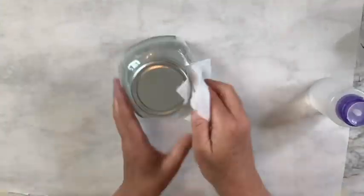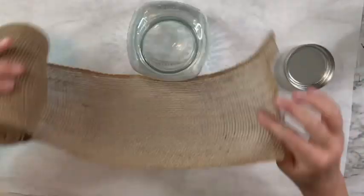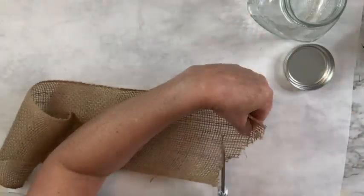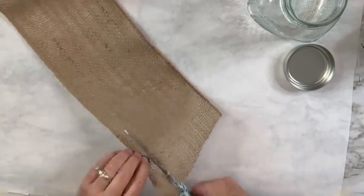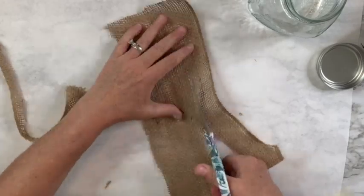This DIY, I've got this really cute jar from the Dollar Tree. I love the way this one looks. I'm just kind of cleaning it off with a little bit of alcohol. And then I have this burlap that I got at Walmart, and I'm going to measure out a piece that will fit all the way around. And then I'm going to cut both sides because I don't want those edges. I want to be able to fray it, and I have to cut off the edges to do that. And it was also a little bit too thick for this jar.